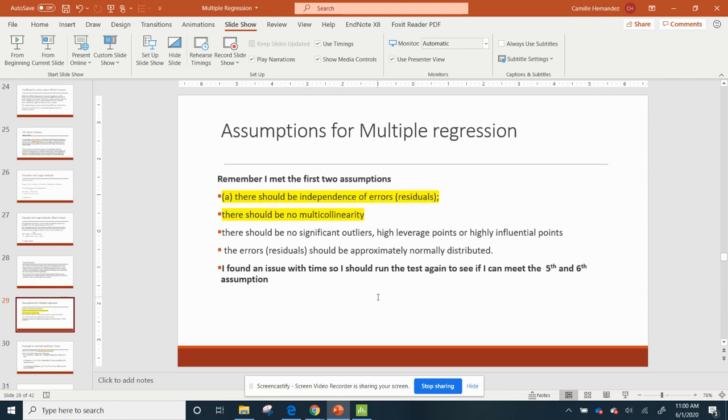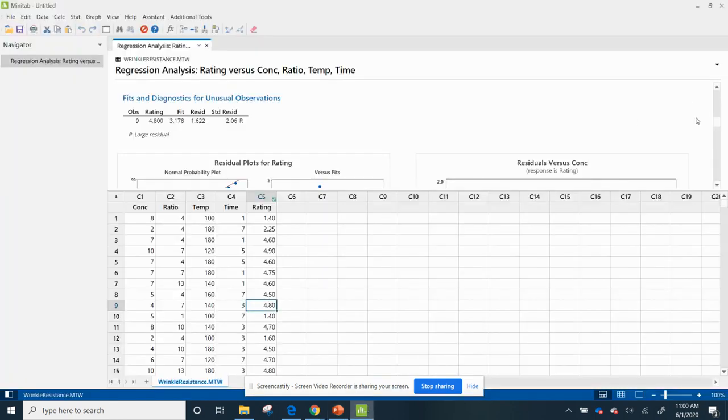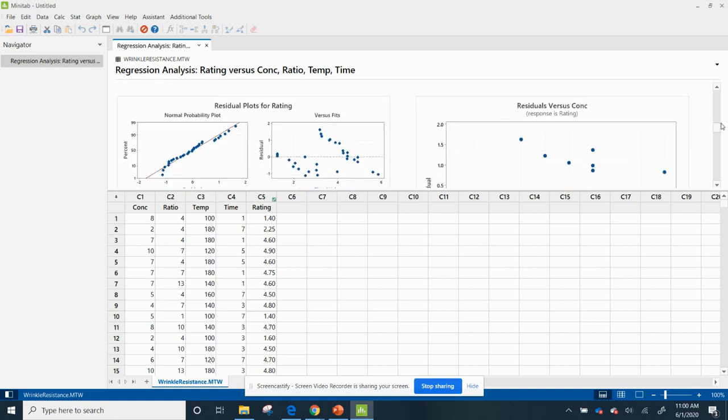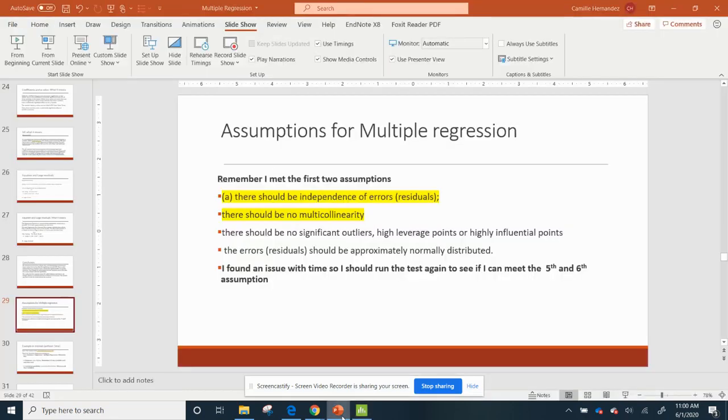And the residuals seem to be approximately normally distributed. Again, they weren't great, and I'm going to show you what I'm talking about. So I'm looking at this. There were some values that didn't fall along the line, and because I had a predictor that wasn't significant, I'm going to try it again by taking out that predictor.